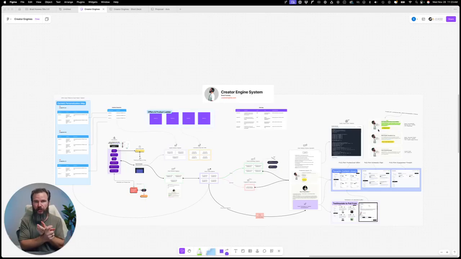So I sell a mentorship, which is a monthly subscription. It's a monthly membership fee or an annual membership. And I have courses and whatnot from earlier seasons in my career, but I don't actively promote them. So I have the mentorship and I do services. I do done for you services, building out personalized marketing. I call it Creator Engines. It's the brand name. And the offer is either the newsletter engine or the authority engine.